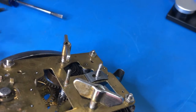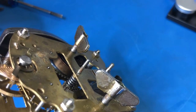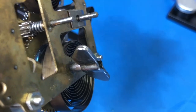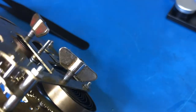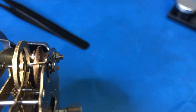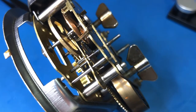See how much I've got. So I want to adjust this to the point where there is just a little bit of slack. Just a little bit of up and down travel. All right, I'm not going to oil it just now. I'm going to get this hairspring installed. And to do that, I'm going to put it in a vise.